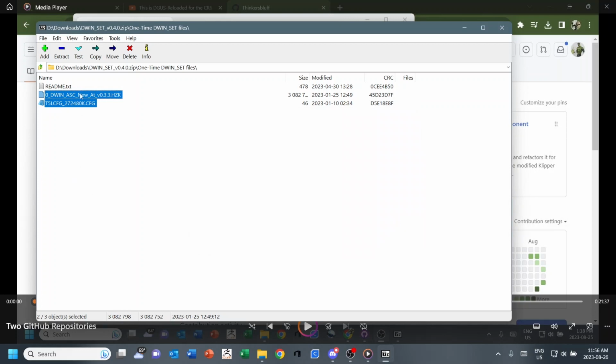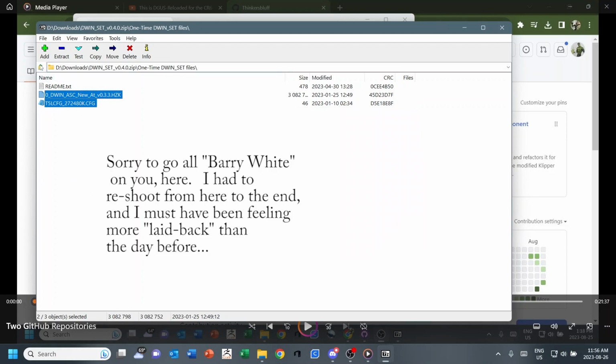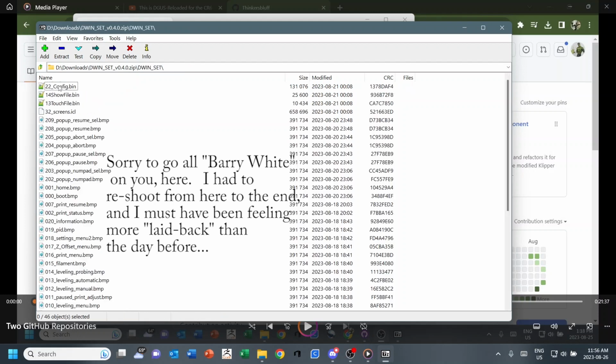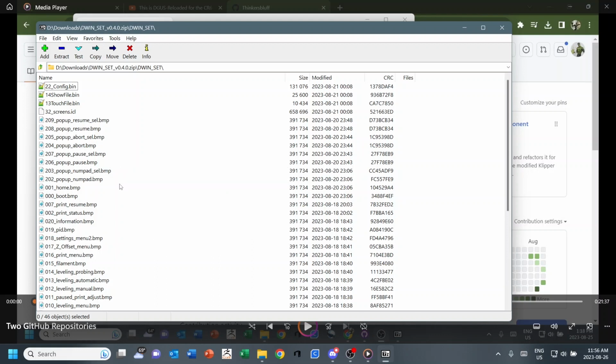So you need to copy these 2 files into the DWIN set folder, or if you prefer, put them in a blank folder on the card, call the folder DWIN set and put them in that. Doesn't matter if you flash these files one at a time or all of a bunch, as long as you've flashed them all to the machine.